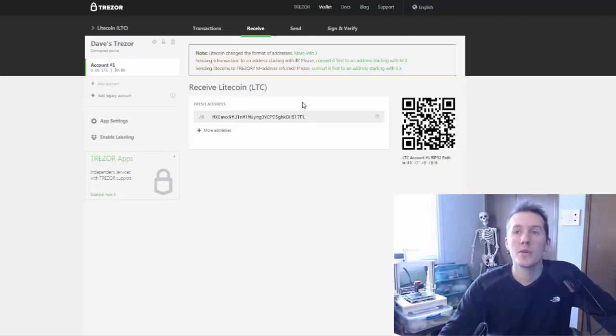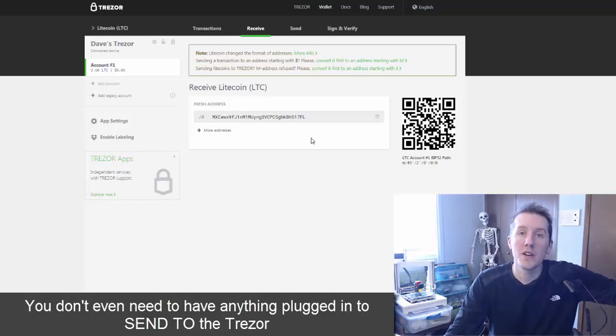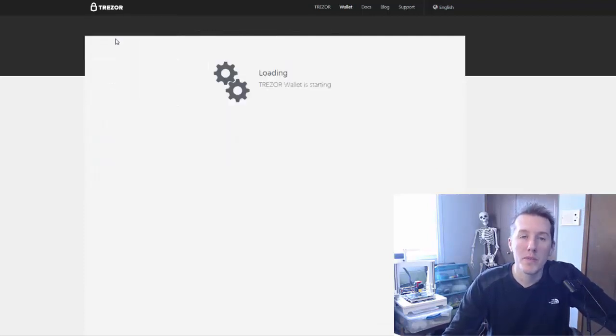So you would go on, let's say Coinbase, you go send, you would input this public key, you're sending it to this address, and it would show up. That's all you need. All you need is the public key to send to this device. So that's for Litecoin. Same thing with Bitcoin.